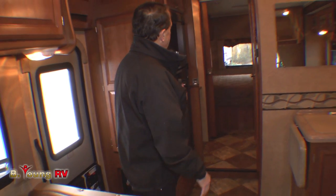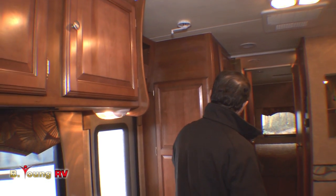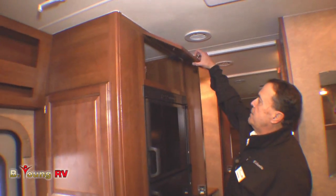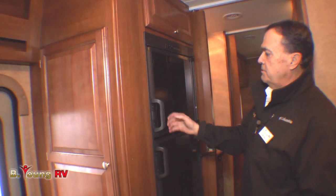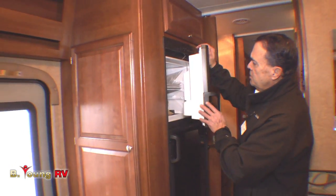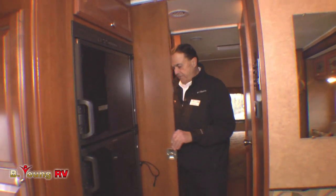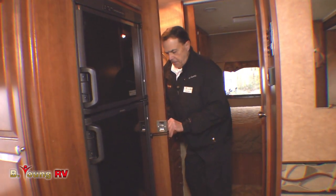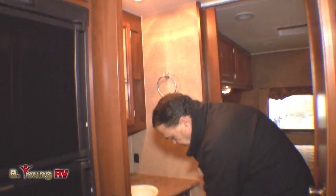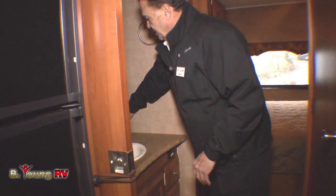We'll start with the bedroom first. There's a nice closet right here, and these are screwed-and-glued cabinets — not bought from a big box store, actually put together at Coachman. There's a storage area up here near the refrigerator, which is low enough for easy access. This unit just came in. There's a nice pocket door system here — I can close this off instead of a curtain, and it's lockable. We have an outside sink in the 280DS right here with a nice big vanity mirror, drawers with roller bearing guides, a stainless steel faucet with single control, light switches, and a towel rack.